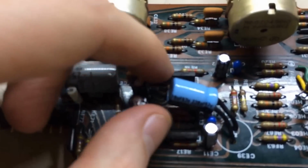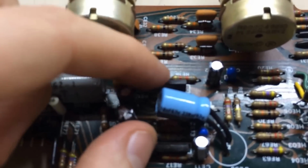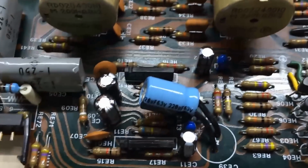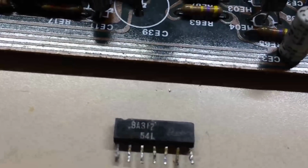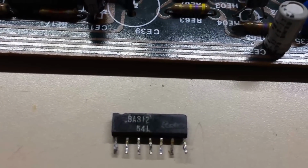And then we have here 2 audio chips. They're little audio integrated circuit preamp chips that were in this thing, and I'll show you here. They were marked BA317, as you can see there.